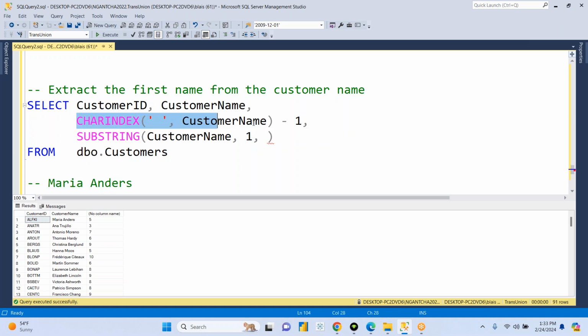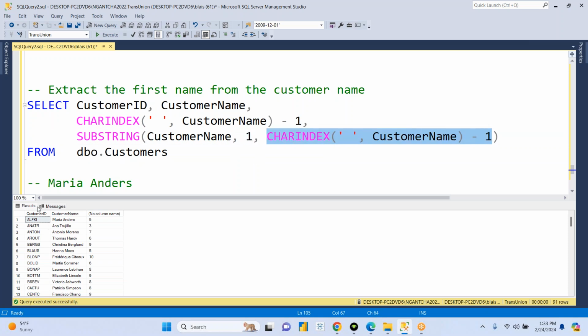What is space minus 1? This is it right here. So this is us starting at position 1. Where do we end the process? Space minus 1. That is how you provide the 3 parameters for the substring. The string you want to work on, the start position, which is 1 for the first name, all the way to the space minus 1. So you start right here, all the way to the space minus 1.